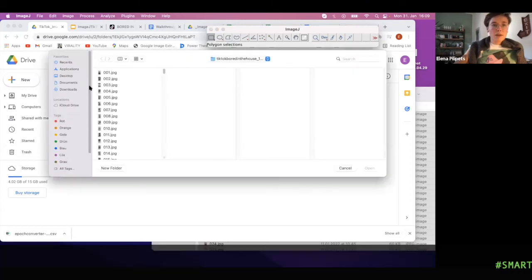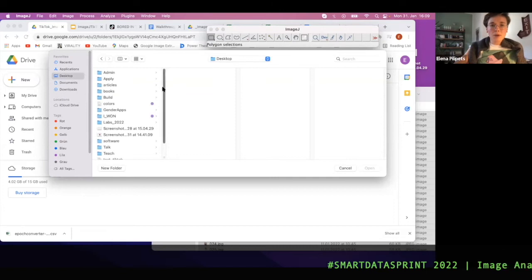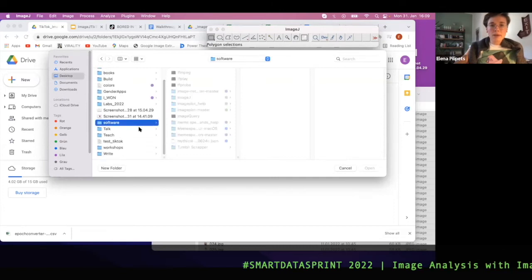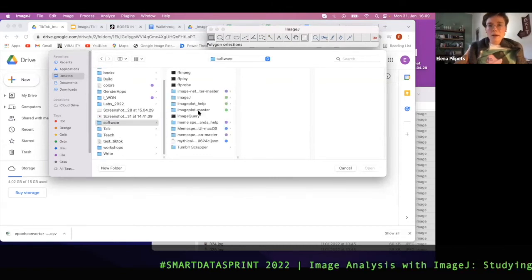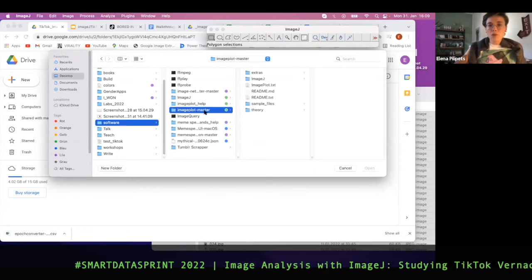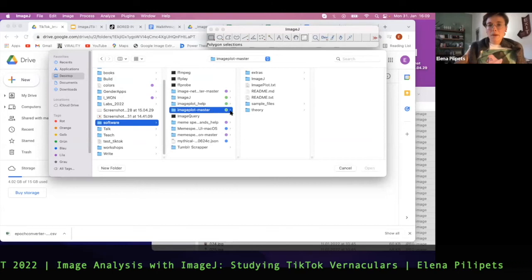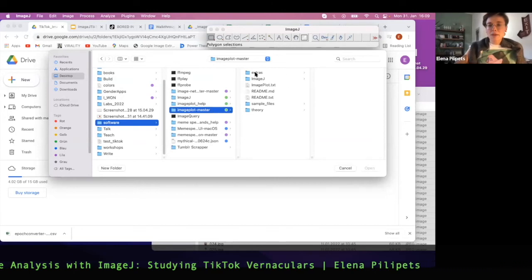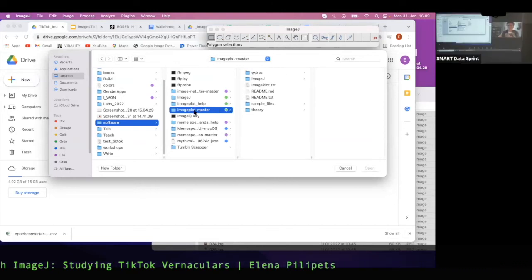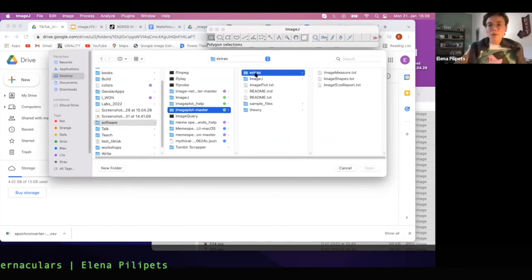Then you can search for a folder, in my case I saved it here, called image plot master. And as soon as you have this folder, you opt for the extras and select image measure.txt.